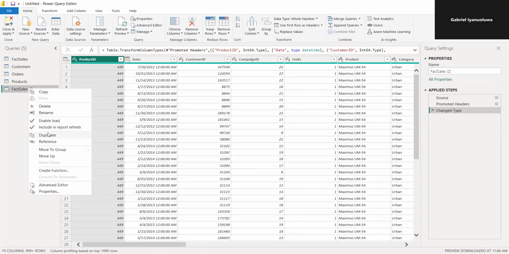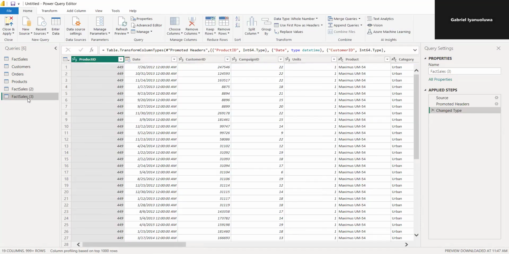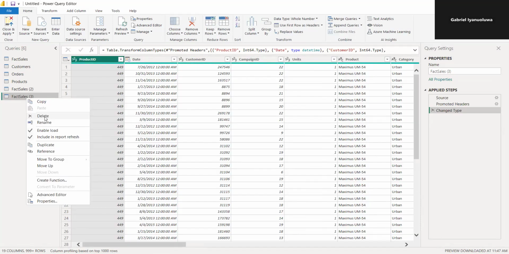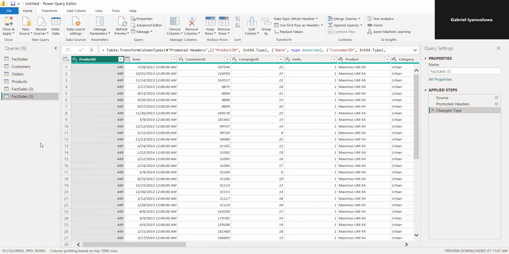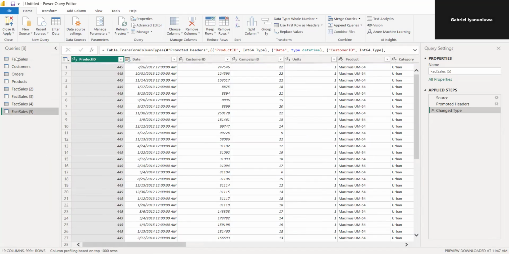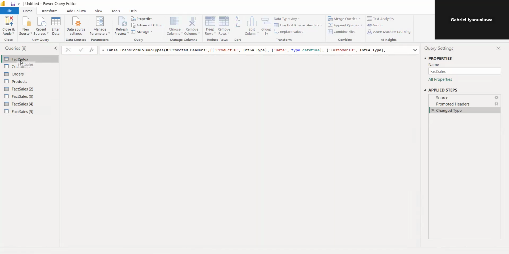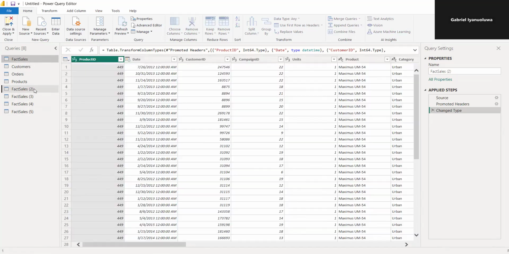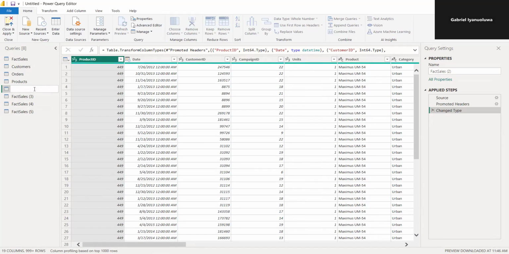You are going to duplicate about 5 times. Duplicate it again. Then this one file says customer dimension. This is product dimension, geography, and then we are going to work with our data as well. So this file we are going to leave as the original one. This duplicate one, we are going to change to dimension.